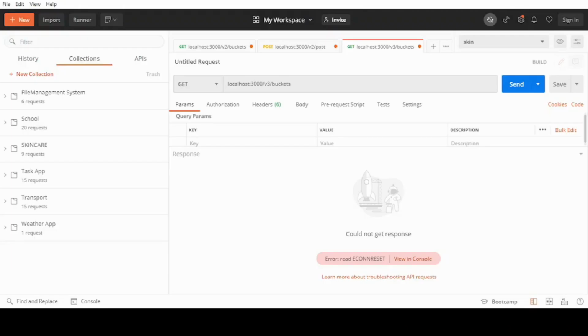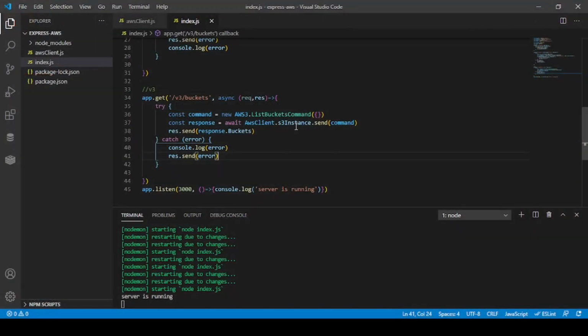Now we head back to Postman again, resend. Still something's wrong somewhere. v3 slash bucket. List to call buckets.